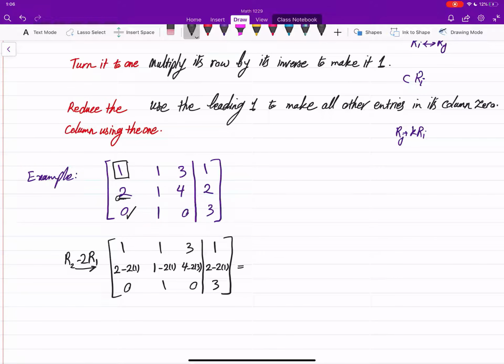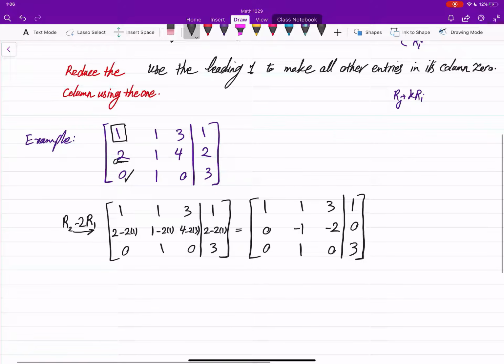Yes. So this matrix, or augmented matrix, is, I'm just simplifying them. Yes, just writing one entry. This is negative 1. This guy is negative 2. This guy is 0. And then 1, 0, 3. Okay, very nice. Now we have our first leading one in the right spot, and then everything else in that column is 0. Done. We are done with the first series of steps. The first leading one is done.